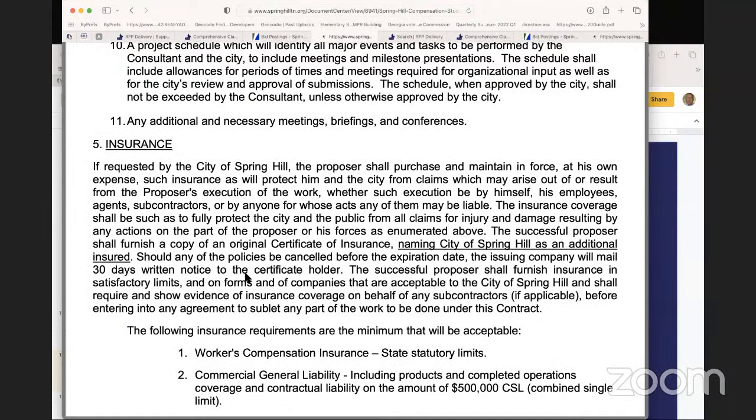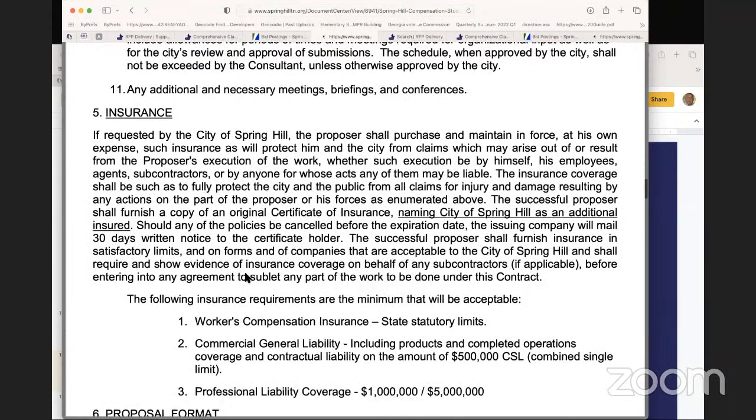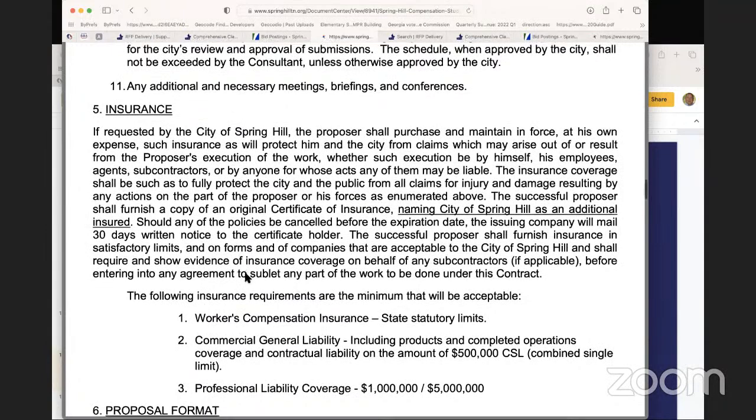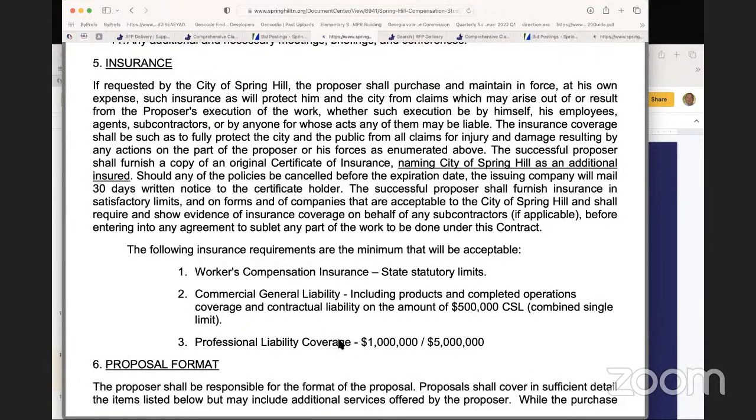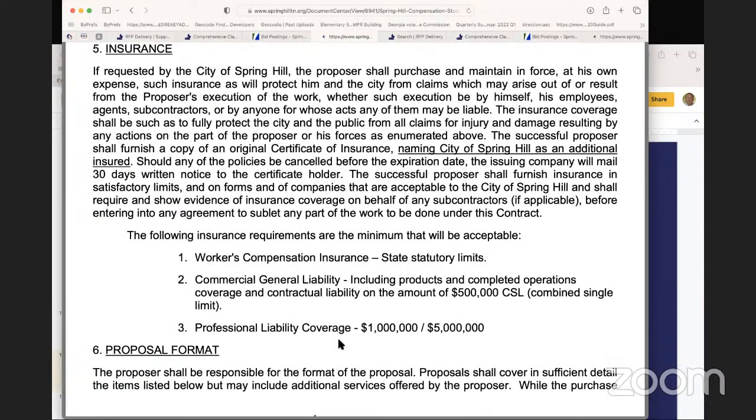Items at that point, they're going to start giving you some supplemental requirements that they have, like insurance, for example. And so let's just say what they're asking for is $1 million to 5 million. And maybe I have 500,000 to $1 million. Okay, I'm not going to go out and insure myself at this level until I win the contract. I don't need to absorb that cost until I know I've got the contract.